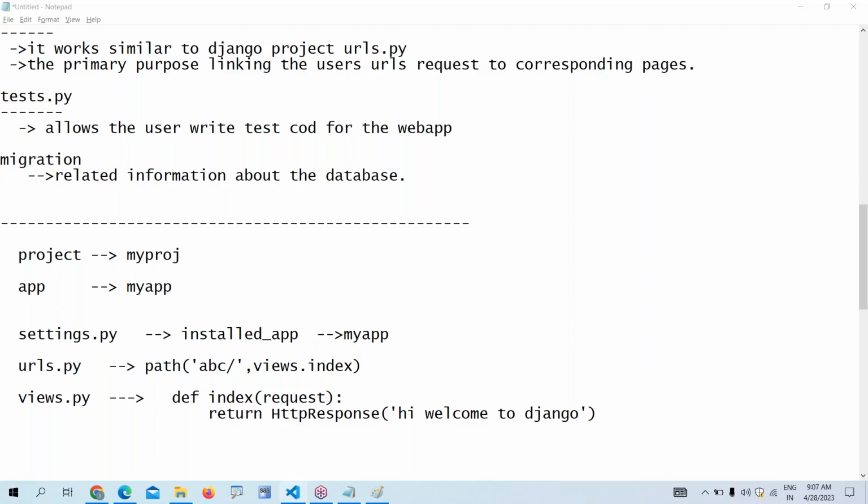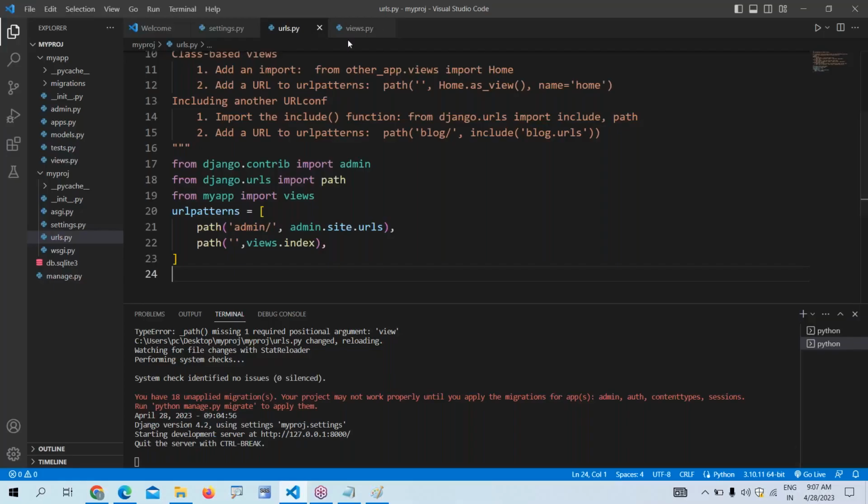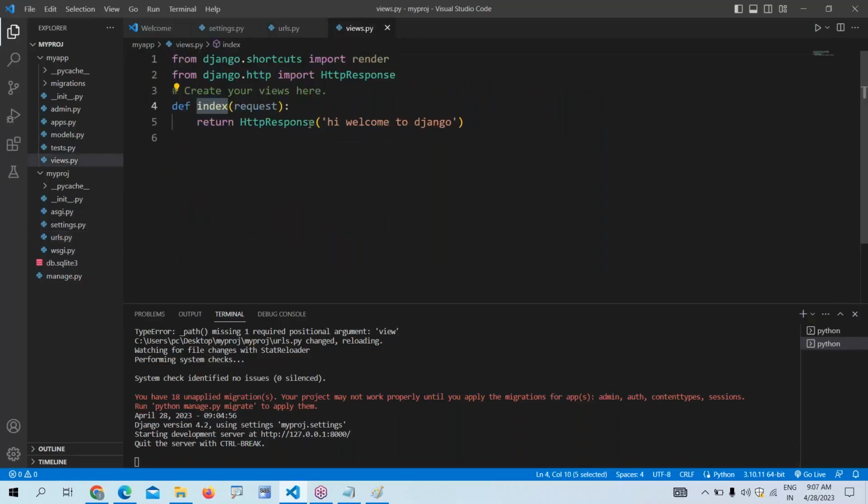Venkat, where is the HTML coming in? Next time we are not writing like this; we are giving it through HTML tags. Here I'm showing the H1 example.